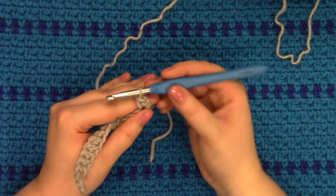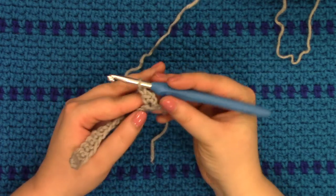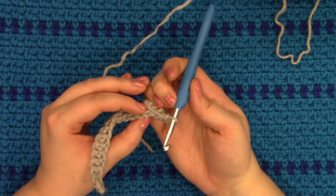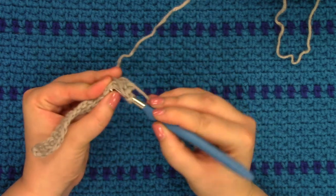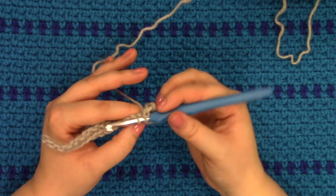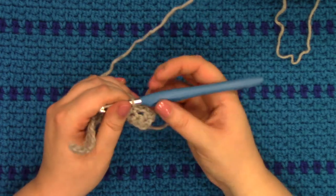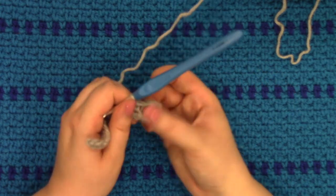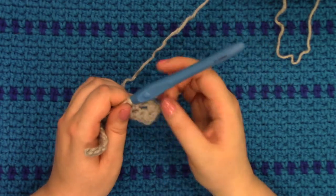Now what we're going to do is one chain. So yarn over, pull through. We're going to skip the next stitch. So skip this V, and we're gonna go into this V, and we're going to do one single crochet. So I go into the V, yarn over, pull through, yarn over, pull through both loops. So as you can see where we did our chain and then skip one, we have a hole. That's good, we want the hole.